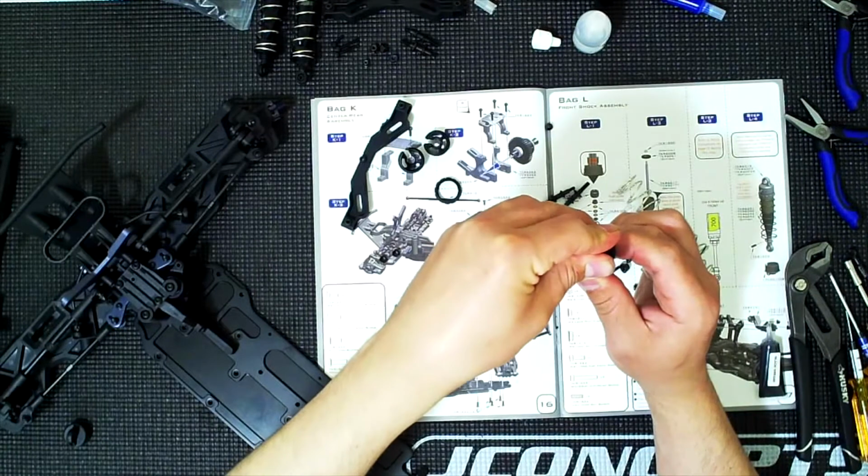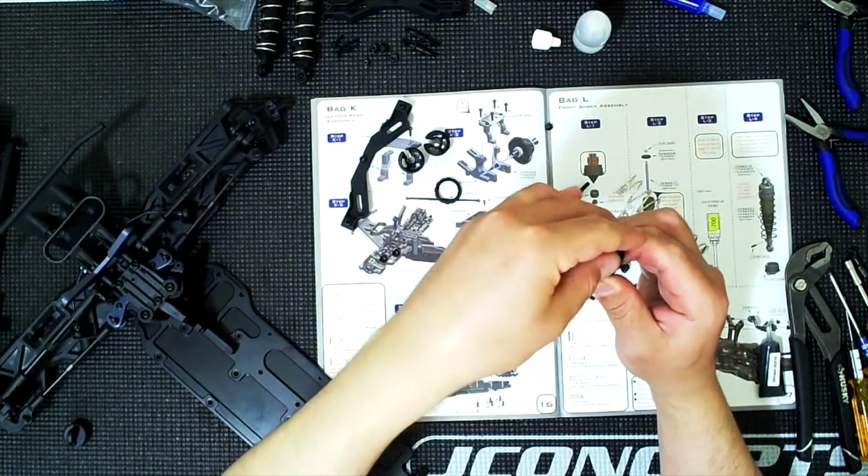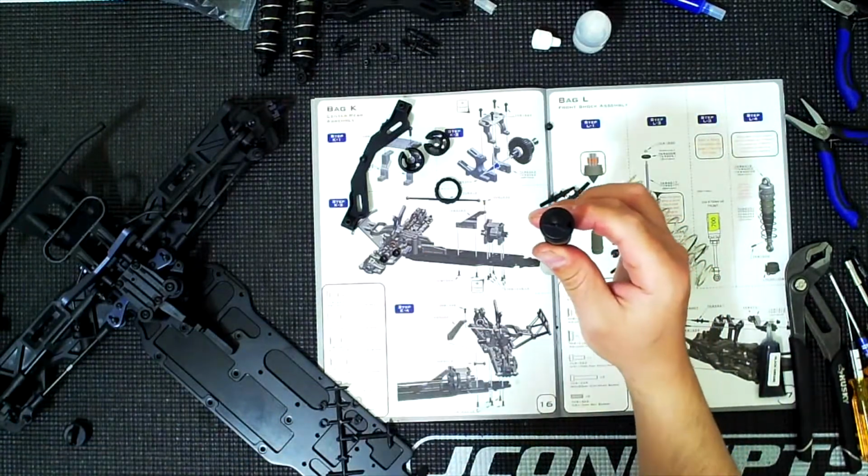Now again, with the cap, I will be going left. Oh, that was quick. And then I'll go right. And again, the reason why is I do not want to cross thread the cap.